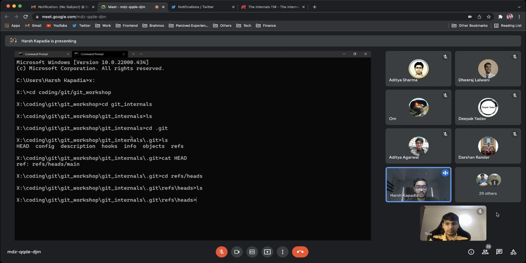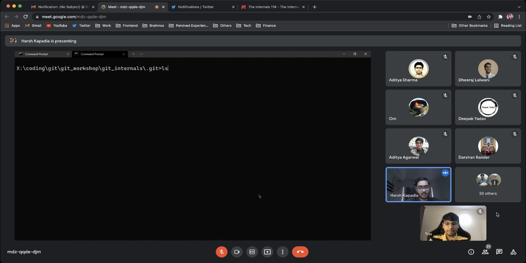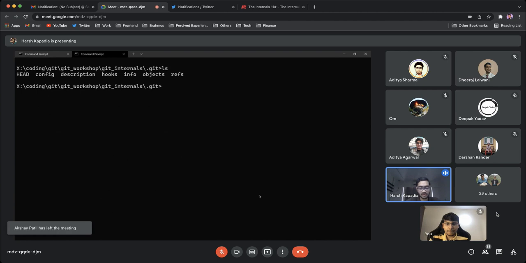Okay. So this was basically all these files. The only one remaining is the config file. And we're yet to get into objects, but that's the interesting part, so let's save that for later. Let's get inside config for now. Let's see what config has. Okay, clear, list. Yeah, so config is also a file. Let's see what the file has.